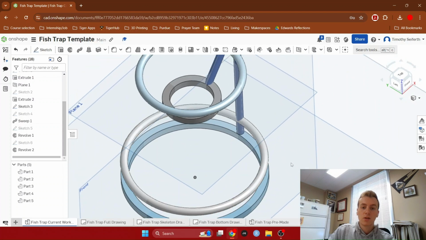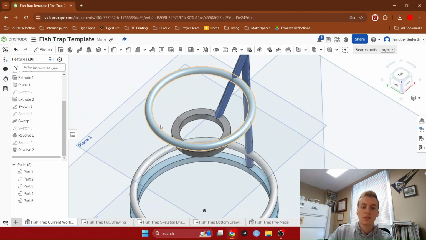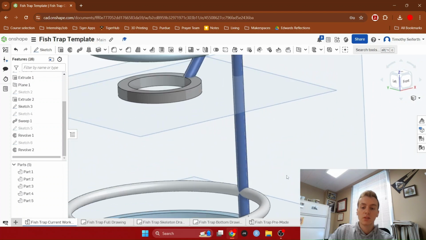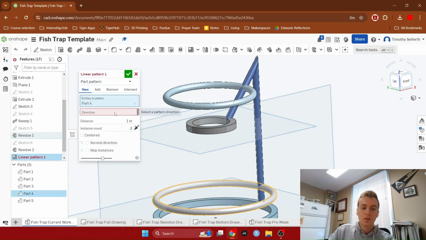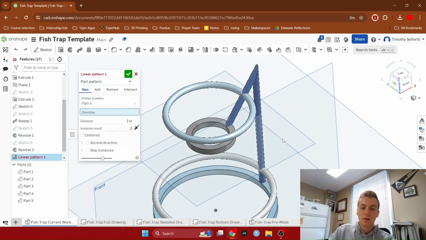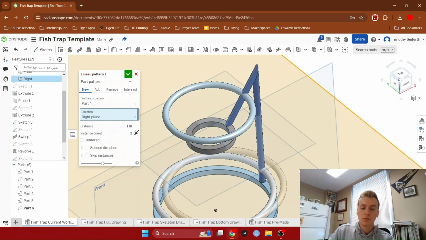And here's our ring here. We're not going to make any more of these just because we don't really need to. If we wanted to, we could make one down here, but I think it's fine for now. But we do need to do what I just showed and make this linear pattern, direction, upwards.